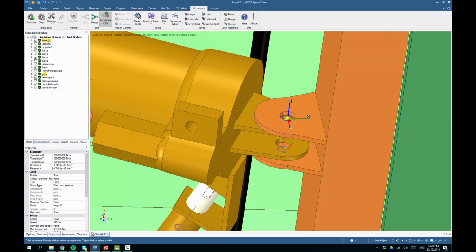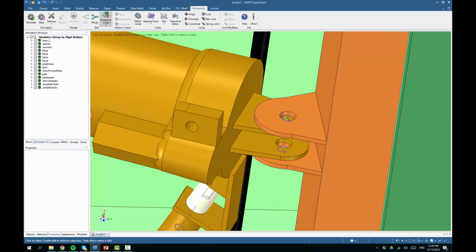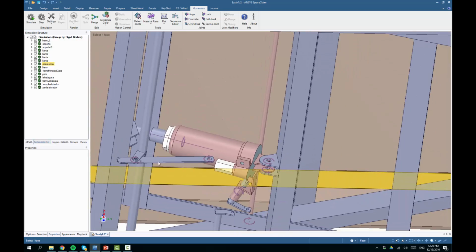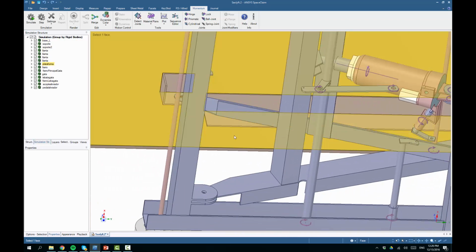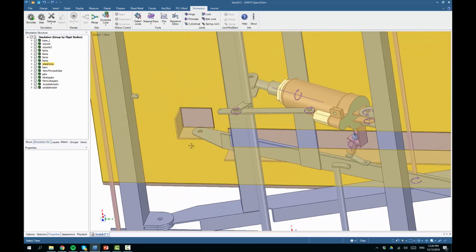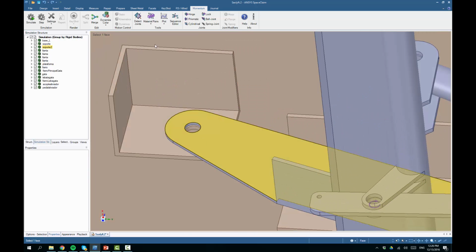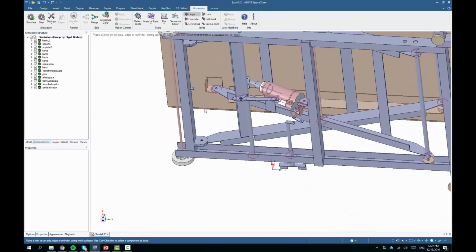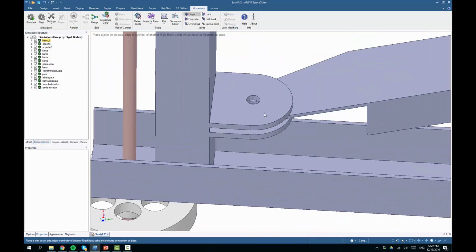And if you have detailed information about the real constraints that you're going to use in your actual physical product, then you can enter that information into your simulations and investigate the effects. Let's continue. We still have a few constraints missing. I'll just create them a little quickly.